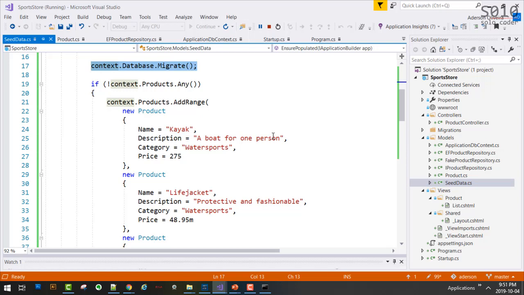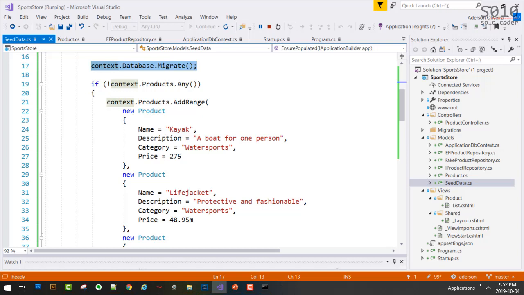So, if this is true, what does it mean? In which, yeah, there's product, because I'm using the negative, okay? So it means that if it's true, make it false, because there are products. The point is that I don't want to be running this every time that I run the application. I'm creating more products. No, I just want to populate once. So this test is just to avoid every time I run the application, it creates more products. I don't want that. So that's the goal of this test.